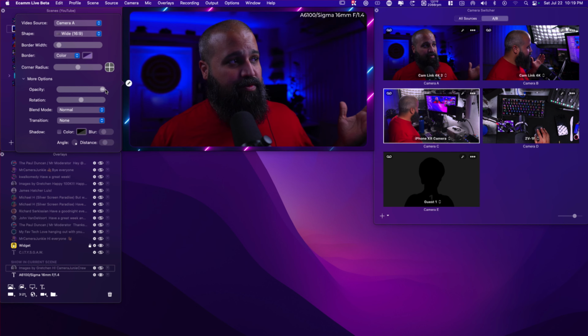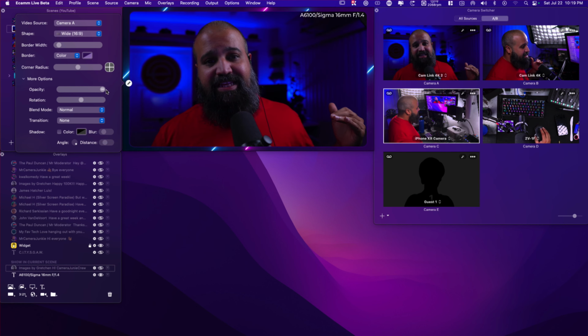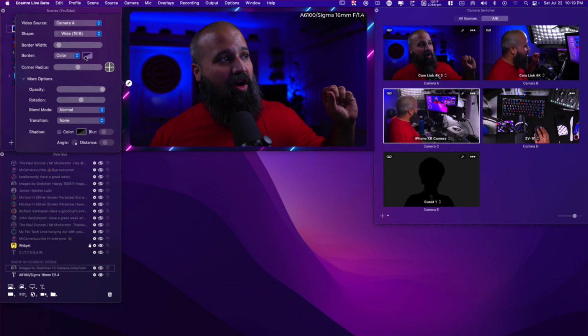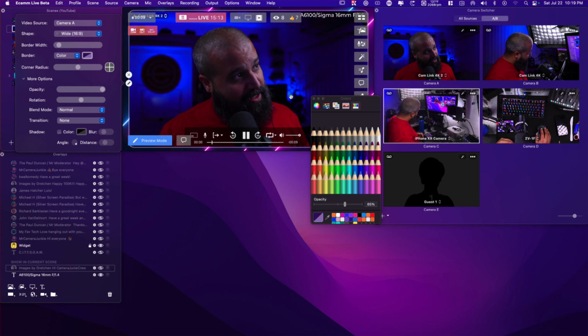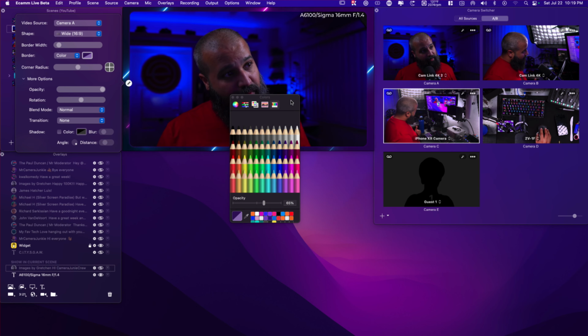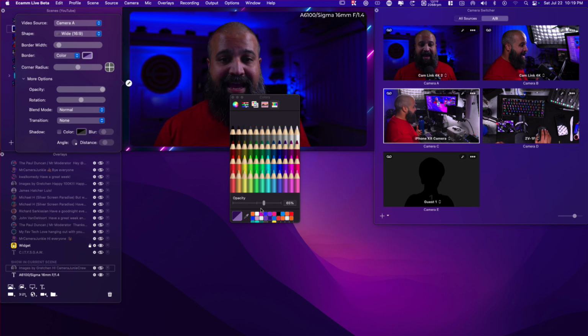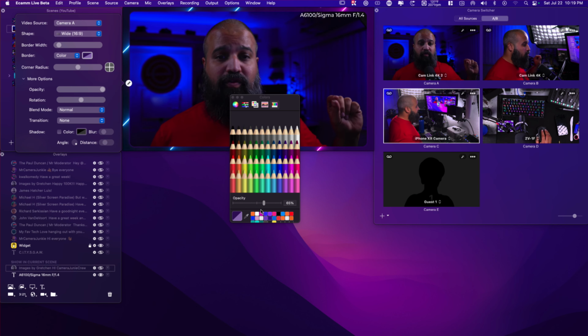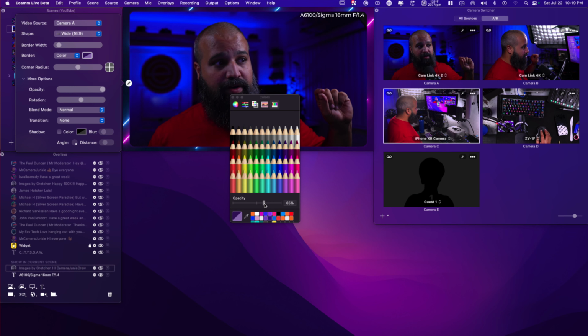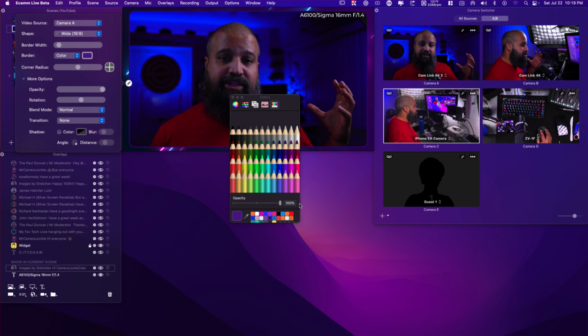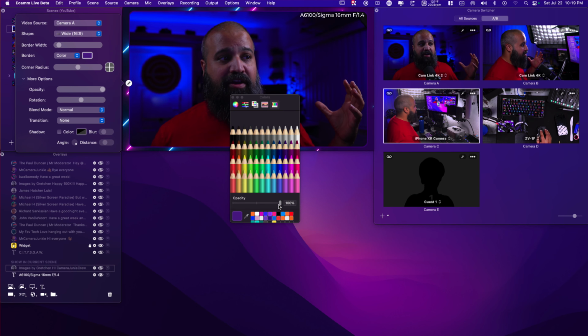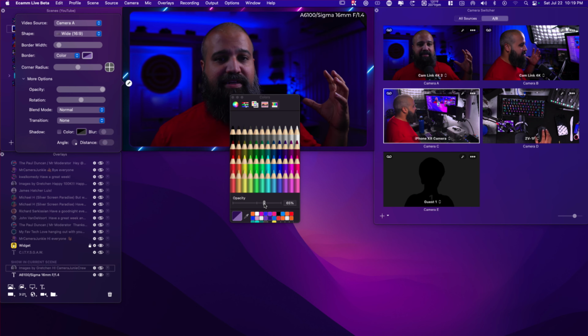Opacity was what I was saying. I actually thought the opacity was basically on the border, but that's when you actually get into this menu here. If you click on the color side of the border, right here at the bottom, you have the opacity, which is only based on the border. If I wanted that purple to be full saturation color, I would have it at 100%. But at 65, there's a transparency level that is what I like as far as the border goes.